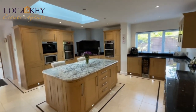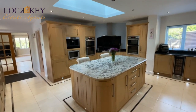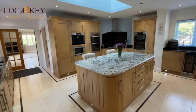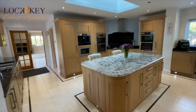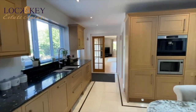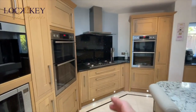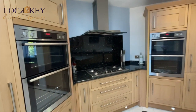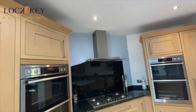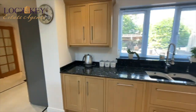As you can see, it's a showpiece kitchen, this. It should be the mark of any property of this ilk and era anyway, and they've done a fabulous job. Love the central island, love everything about it. Dishwasher's in there, sink there. Obviously over here, it just fits into the walls there, but you've got your built-in gas cooker, extractor hood. Let's look up there again, because I just love that skylight. Skylight is absolutely stunning. Brilliant, brilliant room this.